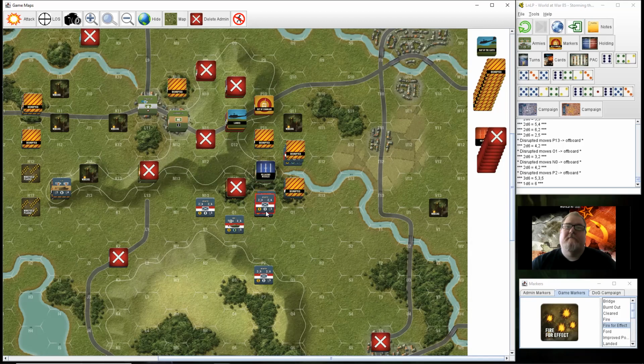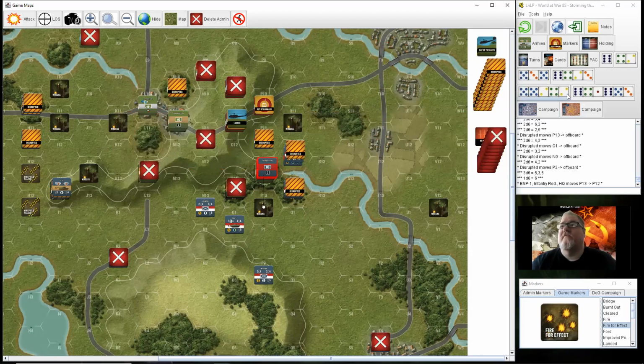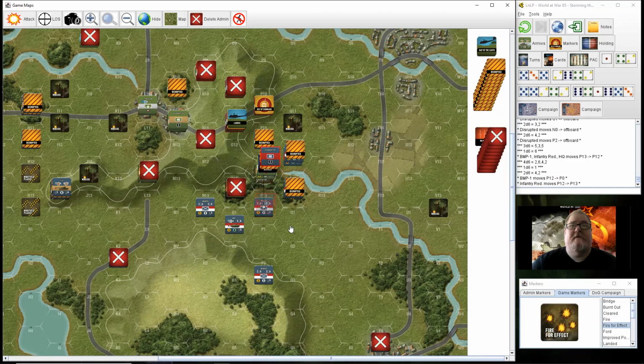Right, well, here they come. Oh, they can come in with a vehicle now. Okay, so they're going to be 4 at 5 and 1 at 4. So 4 at 5, first of all. 1 hit, and the 1 at 4. 1 hit, which is then cancelled out by the improved position. They're not getting in, are they? My 2 at 4. 1 hit, which will go and disrupt their infantry. And they fall back. Unsuccessful again.